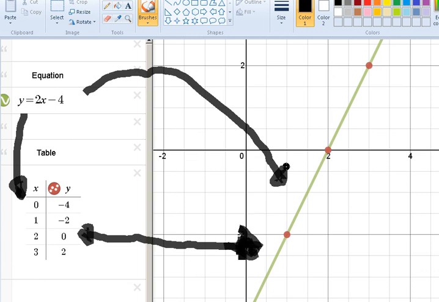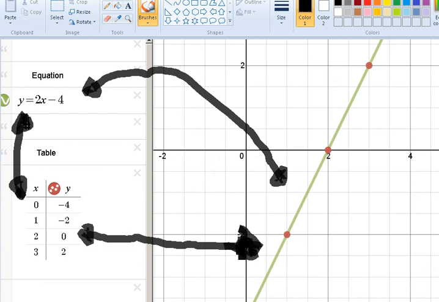Then if we have the points, right, then we can find the slope is 2, and then we said the y-intercept is negative 4. That could give us our equation, so we could go the other way with this. And with the table, we could also develop the rule which would give us the equation. So there's a circle. Everything is connected between these 3 different representations. All representations represent the same function we're showing here, and you could start with any one of these. So you could start with the equation and get the graph and the table, or you start with any one of these and you can get the other 2 representations.